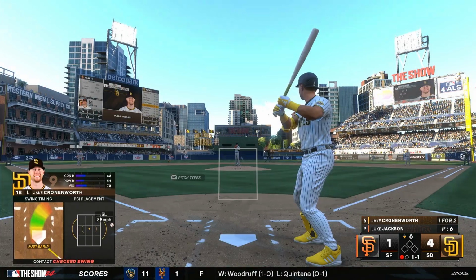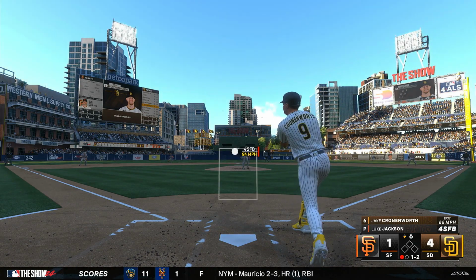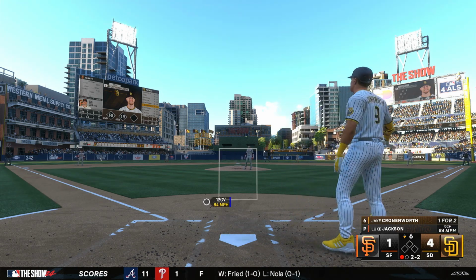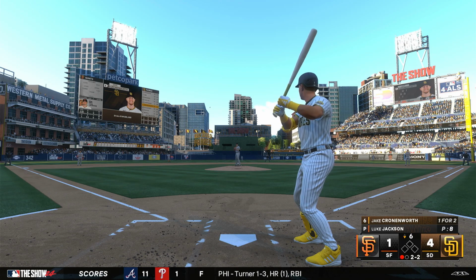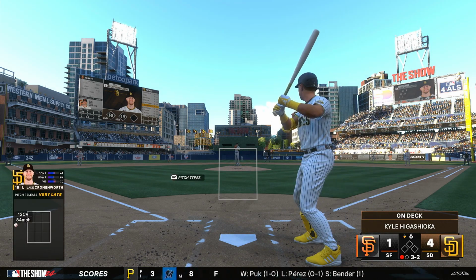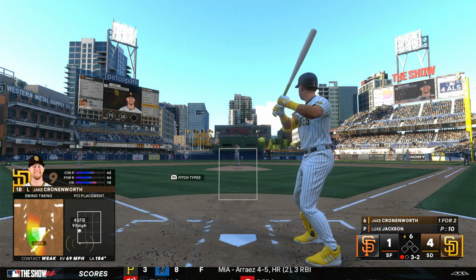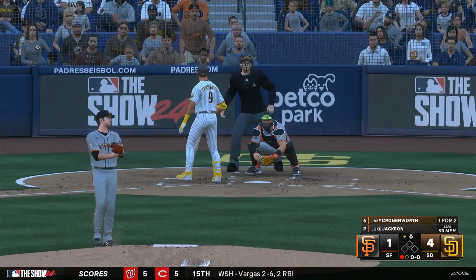1-1. Bases empty, one away here in the bottom of the sixth. And the 1-2 misses to even the count. And ball, another count. Ball. One down, bases empty. Fouled off again, and it remains 3-2. And a pitch. And there's ball four. Take your base.